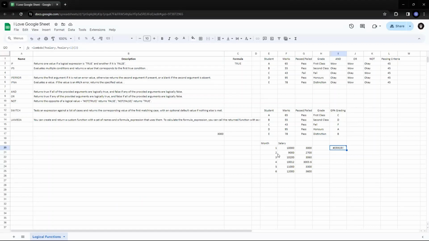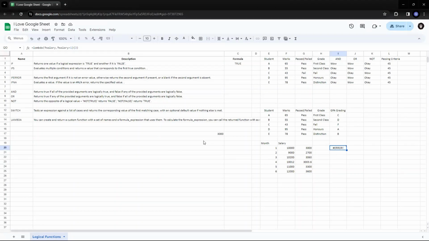But this is one of the very important functions that can reduce or optimize your formulas a lot, because just putting an identifier and mapping it to an argument can help you write the formula once rather than repeating it for each individual row, which takes a lot of your memory space and a lot of CPU power to calculate the formulas.